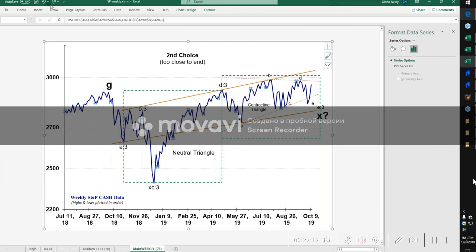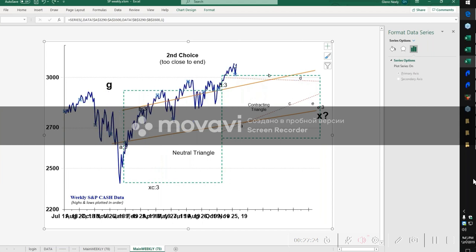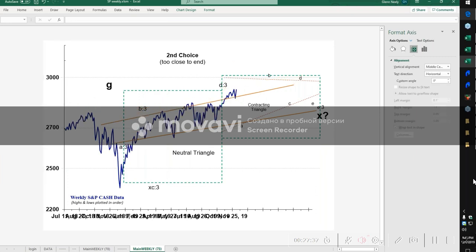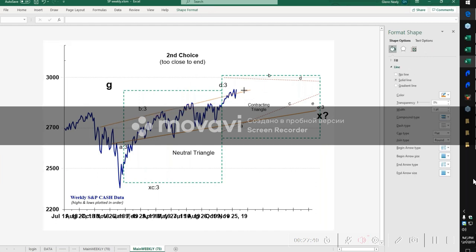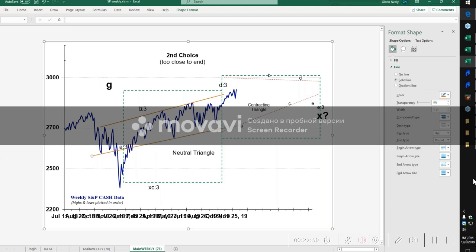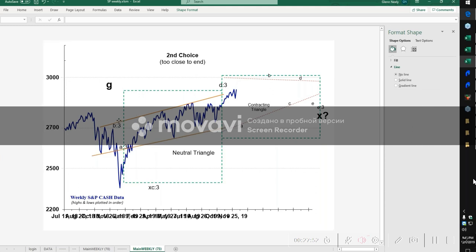So this is what it looked like before, and it was below 3,000 at the time we were expecting the X wave to finish, and now it's reached a high of 3,150. So it was below here when all that analysis was done, it was right around in here. So it's doing what it's expected to do, and this is all a sign that we're on our way to much higher levels. So I'm going to go ahead and adjust this count. I haven't taught an advanced wave analysis class in a while, so this chart's a little bit behind. It's not keeping up with my own service where I do all this analysis in real time.